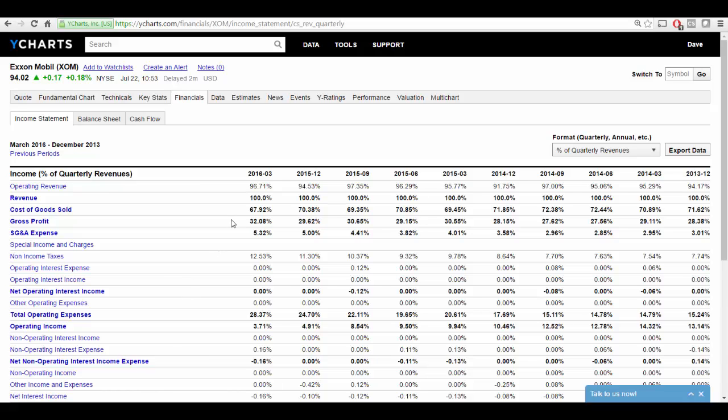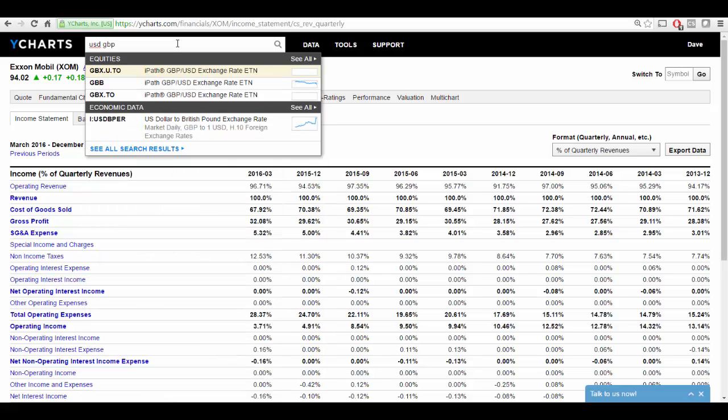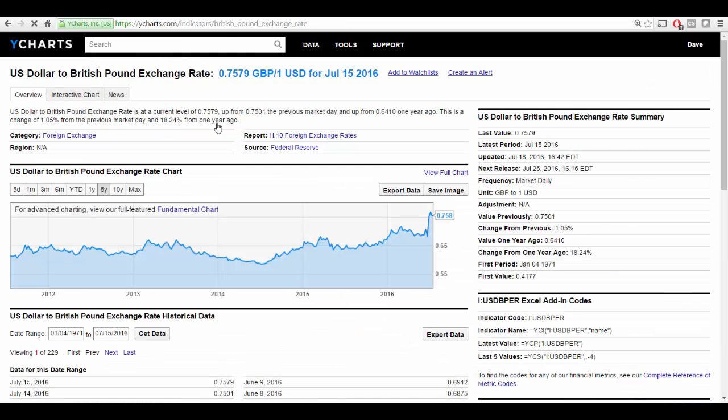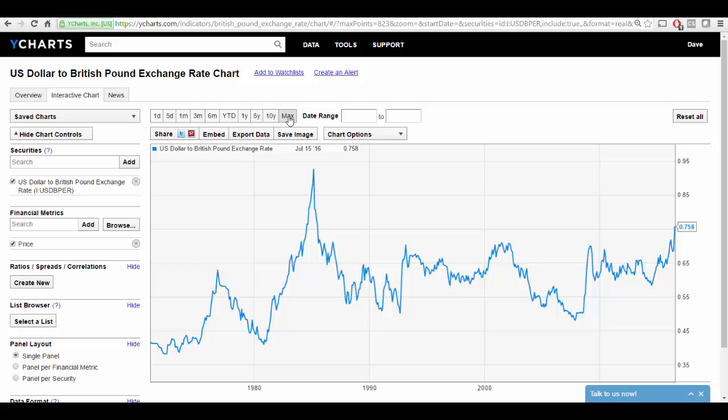Third aspect of the tool, very popular with everybody, is going to be the charting functionality. And specifically the charts as it relates to telling a story to clients, prospects, internally. So it could be, all right, what is going on right now with the US dollar and pound exchange rate? We have over 300,000 economic indicators with full history. Very powerful to have all of that data at our fingertips.